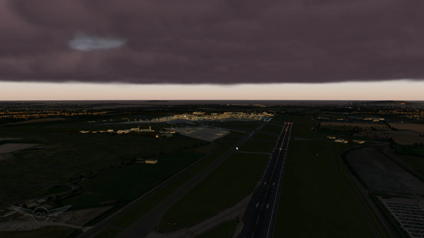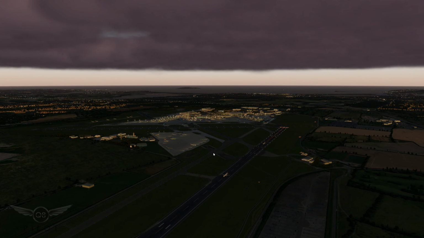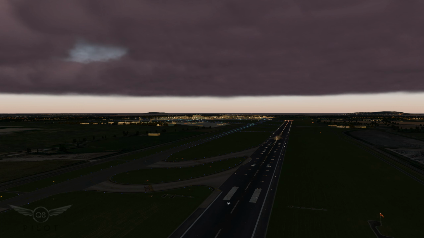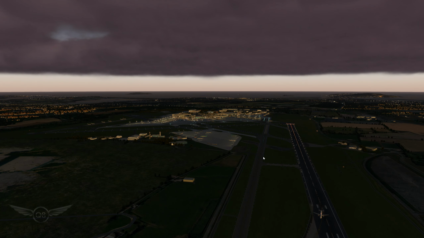How does this program compare to XLive, for example? So XLive simulates AI traffic without any regard to reality in terms of real-world schedules. Now, as you can see here, this is a problem, and this only happens when you fast forward, as we've done. So definitely some bugs there that need fixing in terms of the schedules and what happens as you fast forward the time. But nonetheless, it works okay. The aircraft are not pointing upward like they used to at the initial release, so that has definitely been addressed.